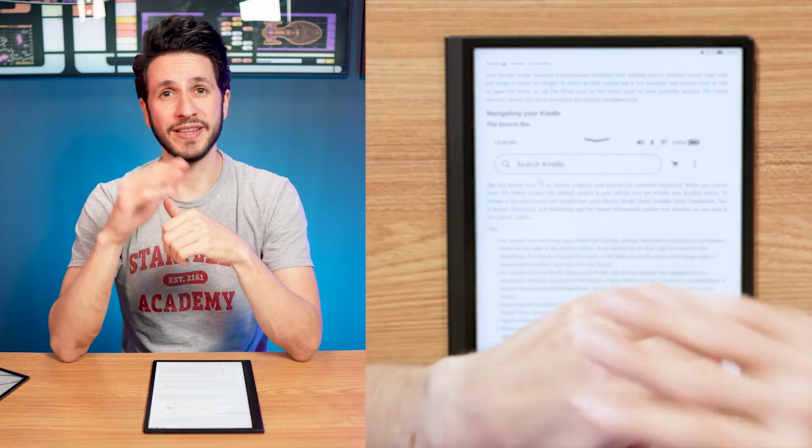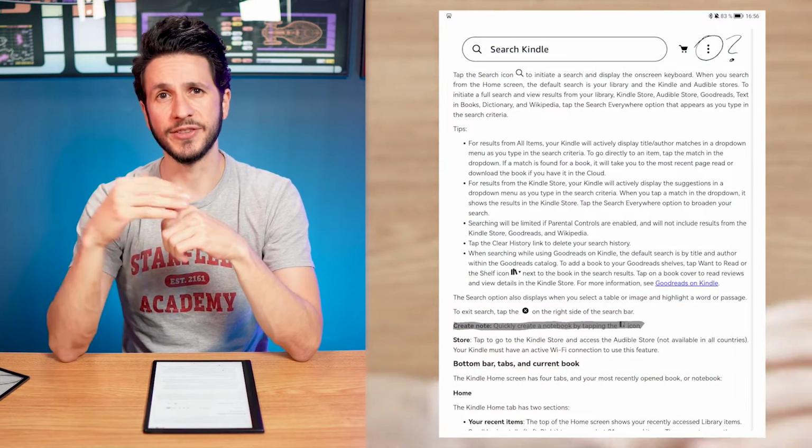Here's what I've learned from the leaked Kindle Scribe's manual, which I have here on my Huawei MatePad Paper. Just keep in mind that the market launch is still a couple of weeks away, so some details might change until then. The top bar on the home screen now includes an icon to quickly create new notebooks.